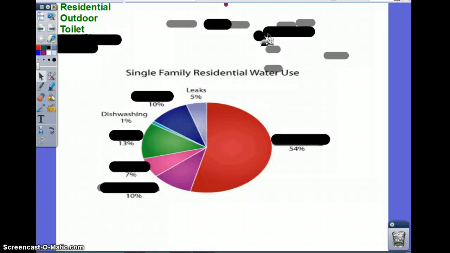Toilets have come a long way. Toilets used to be right up there with landscaping, because when you used to flush a toilet in your home, it was 10 gallons per flush. Anybody know how much it is now? About 20 years ago, I bought a toilet that had 3 gallons per flush. Not because I was trying to be super environmental, but because that's the toilet I wanted, and they only had the environmentally friendly toilet. Now if you buy a toilet, it's 1 gallon per flush. That's why there's a lot of clogging.